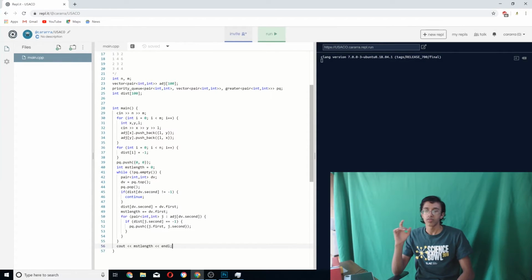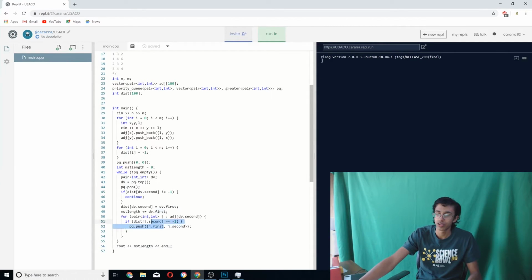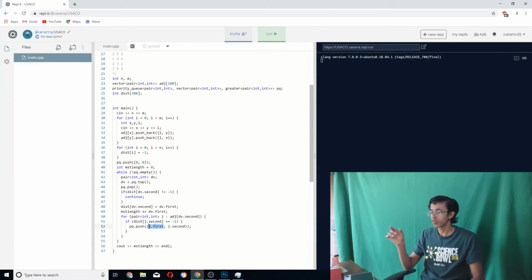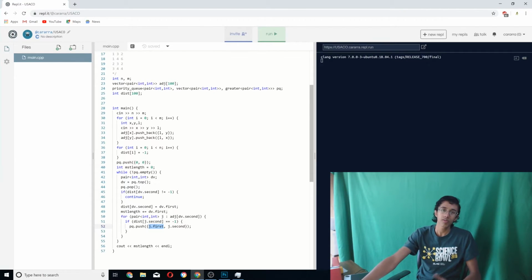The only thing that I've changed is over here, when we push to our queue. Instead of pushing the distance from the node to the starting vertex, we push the distance from the node to the current tree. So basically what we're trying to find is the length of the minimum spanning tree, and how I do that is I start with 0, and then every time we add an edge to our tree, I add in its length over here.